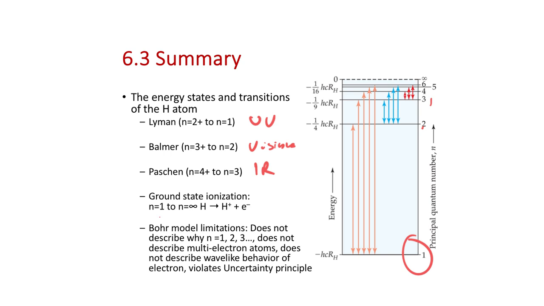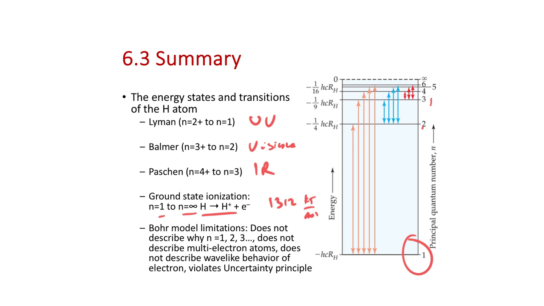And then if you go from n equals 1 to infinity, that's ionizing the atom. You could show this, it's really not worth the calculation to show, but you could calculate the ionization energy per mole like we did earlier, and that's 1312 kJ per mole. The takeaway for me is that that's the right and correct and observed ionization energy of hydrogen. So we get a good agreement between the Bohr model and a property of hydrogen.